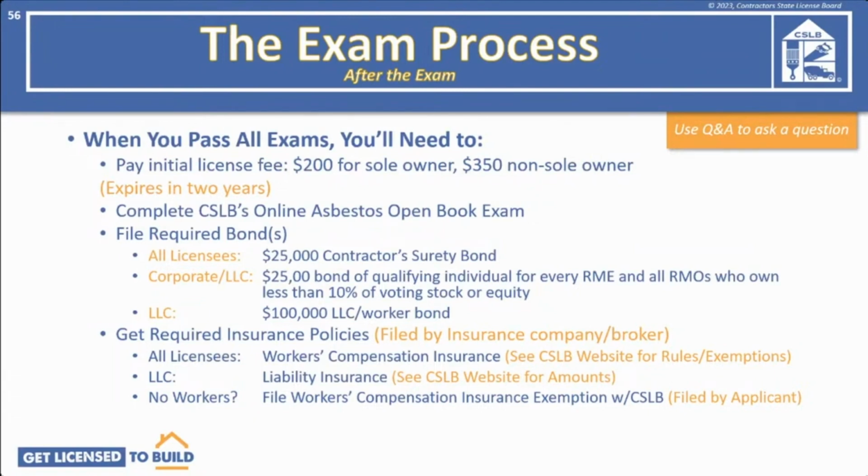If you've got employees, you'll need to get workers' compensation insurance. If you don't have employees, you must file a workers' compensation exemption with CSLB. You can also submit this online. Please note that workers' compensation insurance is also required for all contractors applying for the following classifications: the C8 concrete, C20 warm air heating, ventilating, and air conditioning, C22 asbestos abatement, C39 roofing, and the C61 D49 tree service classifications, whether or not they have employees.